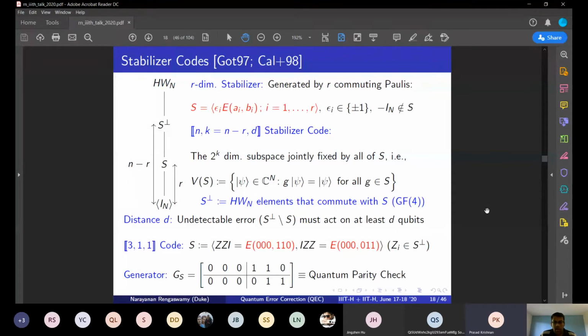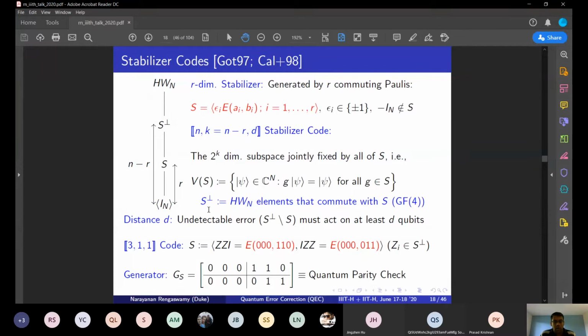Yes. For the specific example at least. Yeah, sure. Actually, for the interest of time, maybe I'll skip the GF4 part. I just wanted to mention it because it's relevant, but explaining it would take some time. So let's ignore GF4. I'll go through S-perp again. Is that fine? Yeah. Okay.